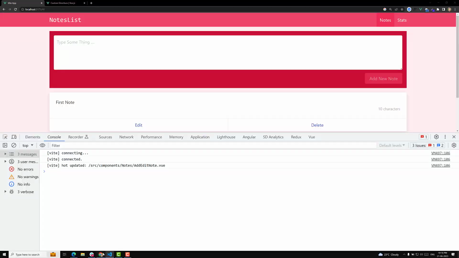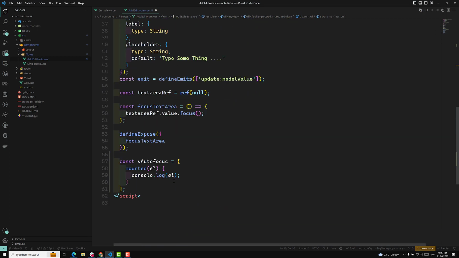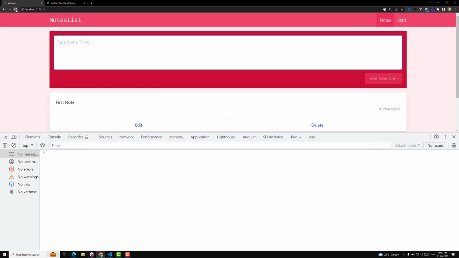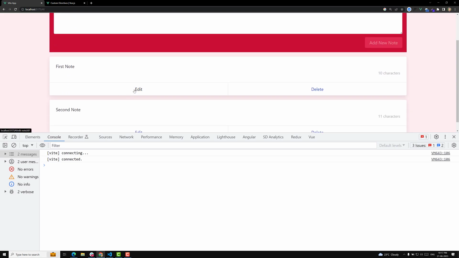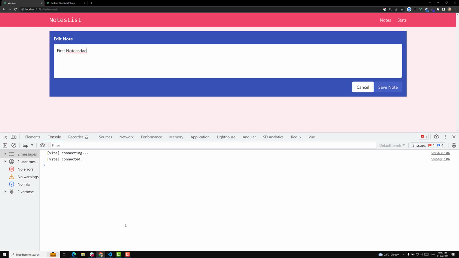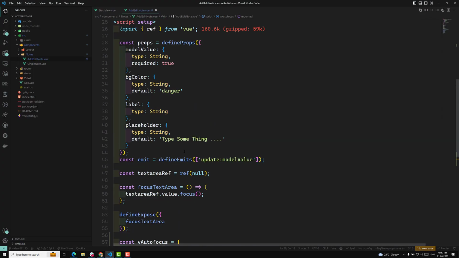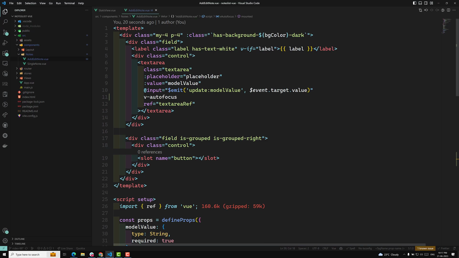That's it. Now if you try to see the output, let's refresh this page. Now we are able to get an element here. See, the text area. Now what I want to do for this element is use something like el.focus. That's it. Now if you try to see the output, when I refresh this page, directly the cursor is in the text box. If I click on edit, again the cursor is directly in the text box. So this is how we can create a local directive and bind it to the text area or anything. So this is how we will be creating a local directive.